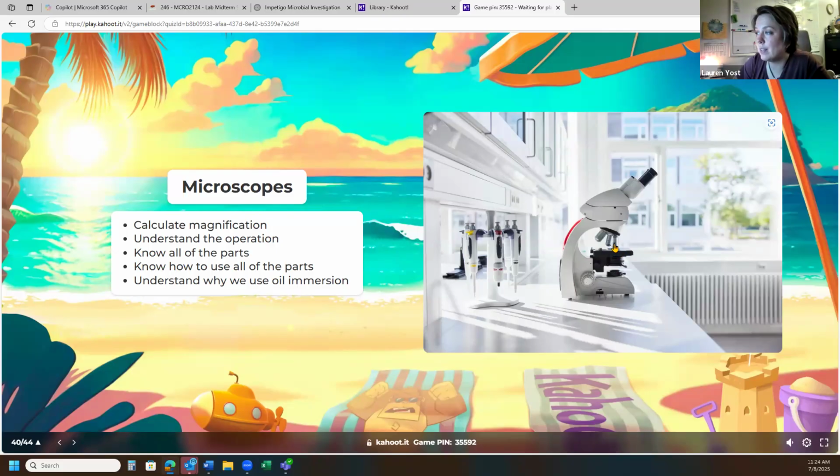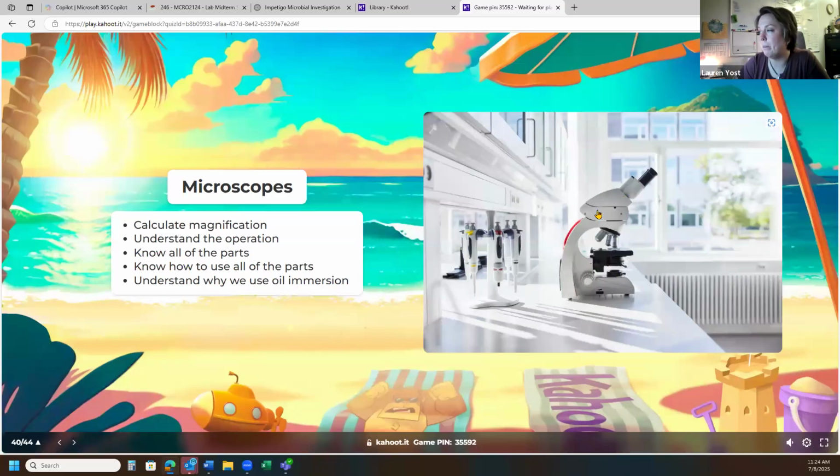These are called objective lenses. The piece that the objective lenses are rotated with is called the nose piece. That black piece up there is called the nose piece. That black piece is not the objective lens. These things that hang down, each of these is an objective lens. The light hits the objective lens and creates the real image. It's the first time that we're really creating an image.